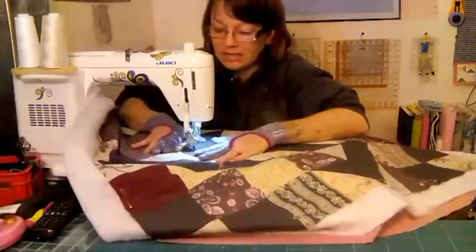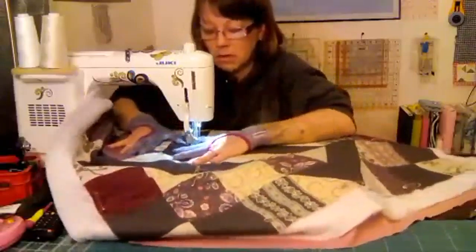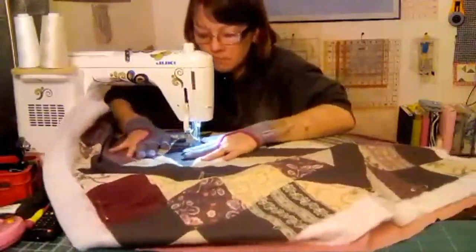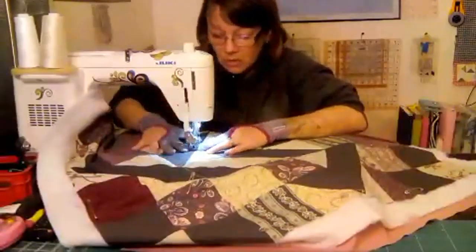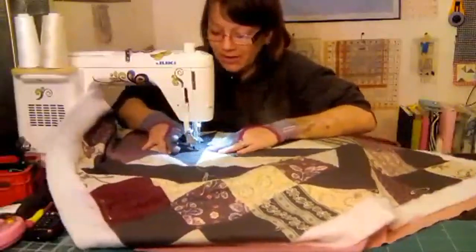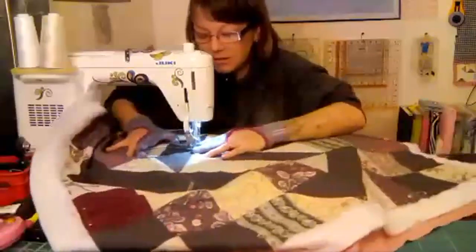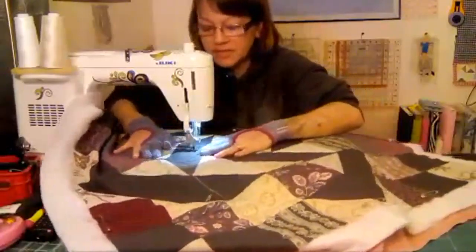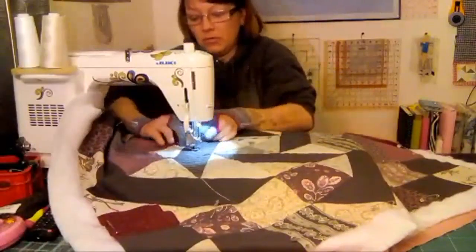And I'm trying to stay at a steady pace so that all my stitches are the same length. And obviously I have a big seam right here, sorry about the word. Sometimes the seams don't like to go under the presser foot. And I gotta pull this pin out before I get to it.